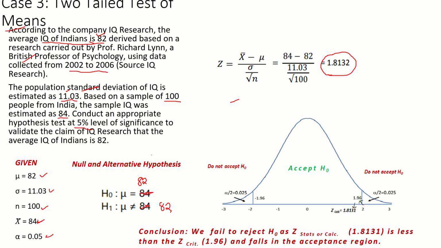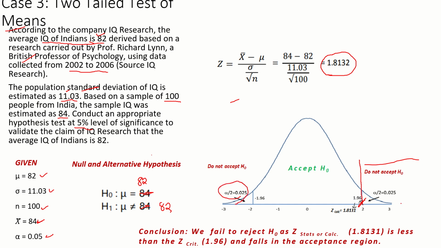This is the cutoff, the critical value that we are taking, which divides the total distribution into two parts: the rejection region and the acceptance region. These are the rejection regions, and this is the acceptance region. So these are the cutoffs. Here the critical value is 1.96, on the plus side, and on the minus side. Because we have taken a 5% significance level, this 5% has been divided into 2.